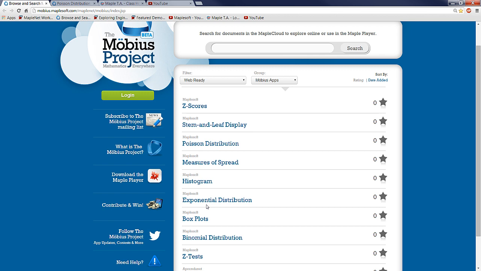But it's not only a reader, it's also an interactive reader. So if you've got interactive content such as a Mobius app, you can interact with it directly with the Maple Player. So both of those are options if you have students or peers who may not have a copy of Maple. These are both ways for you to share that content with them.